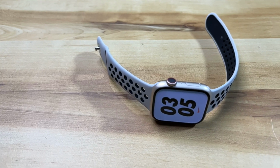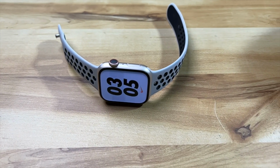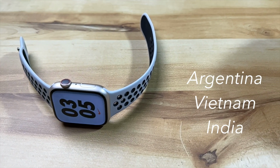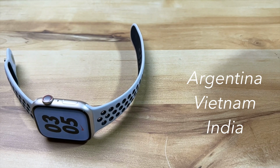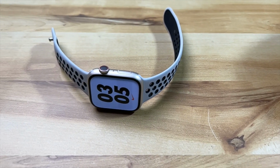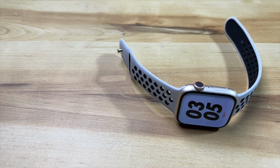Note here that I say certain regions, and the reason for that is because I have come across information that 3 countries, which are Argentina, Vietnam and India, do not get the faster charging feature of the Series 7. There is very little information available about this at the moment, so I do intend to test this, and once I have more information, I will be sure to make another update on this.